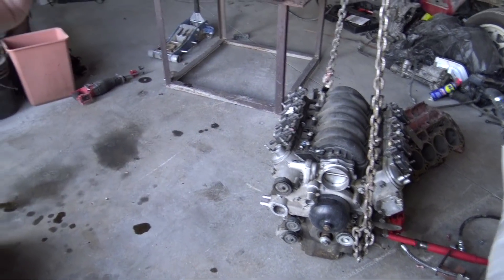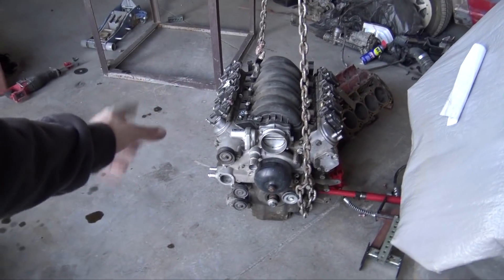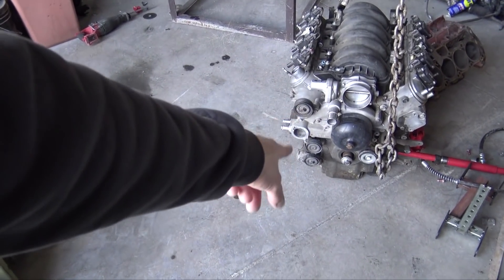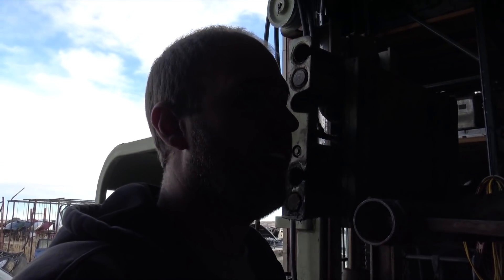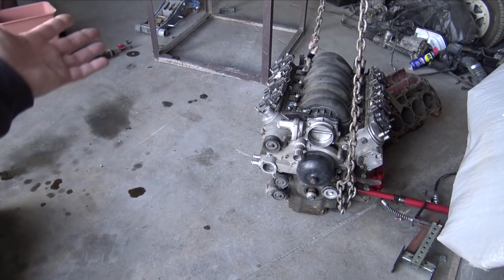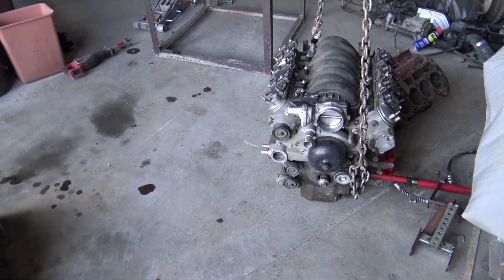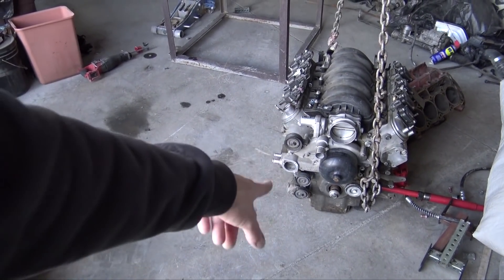As long as it's upside down when you spray it, you should be able to get everything out, then coat it with some ATF and it should be fine. I also want to clean it up — the oil pan is grimy. I'll probably get a baffled oil pan because I want to take this to the road course, and with sticky tires pulling a lot of G's you can spin bearings. I'll pull the pan to check for any bearing material. Also the crank pulley's been off, so there's been dirt getting into the oil pump — I'll probably get a higher volume oil pump, just like I did with the LS4 and my 240 with the LS1. I have an LS1, LS2, and LS4 — I just need an LS3. It's like Pokémon.